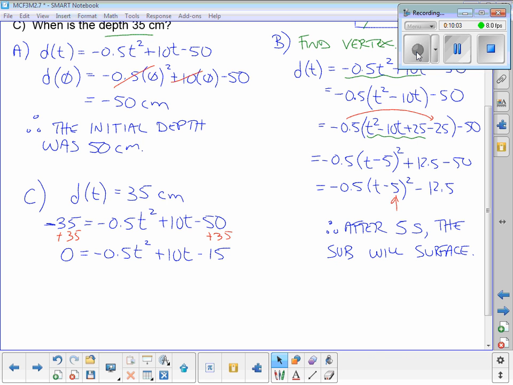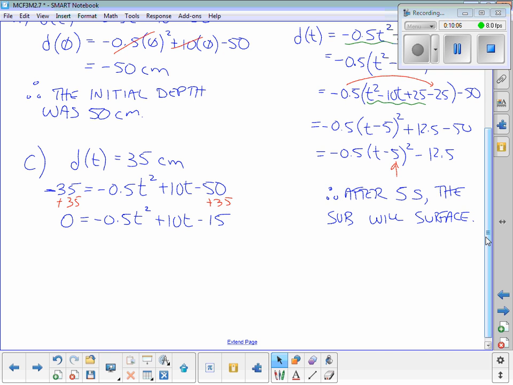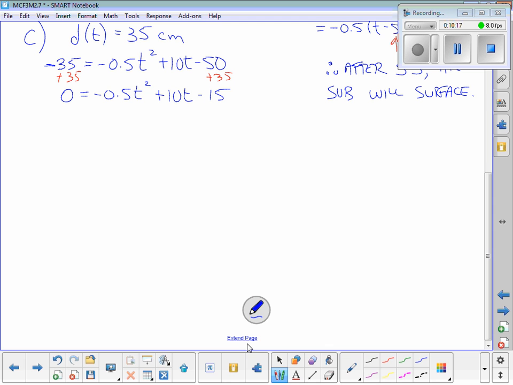Now at this point I'm looking at it and I'm saying to myself, I could try to factor it, but in all honesty, as a teacher, I'm going to go ahead and use the quadratic formula. So this is going back to Unit 1, and let's use the quadratic formula in this case, just because it'll probably be a little bit more efficient if this doesn't work out evenly, okay? So t would equal negative b plus or minus the square root of b squared minus 4ac, all over 2a.